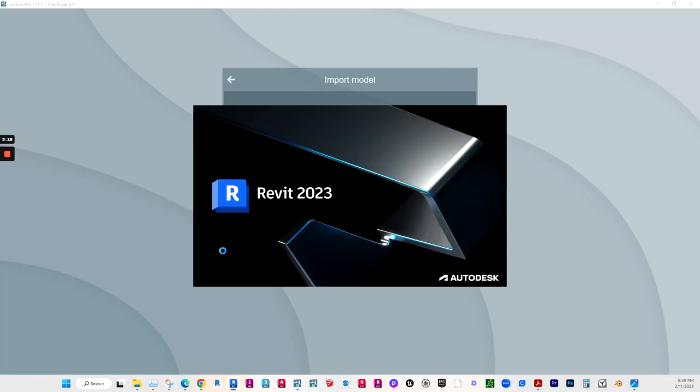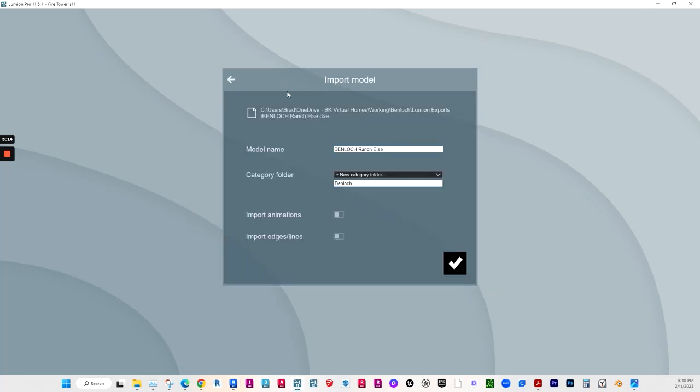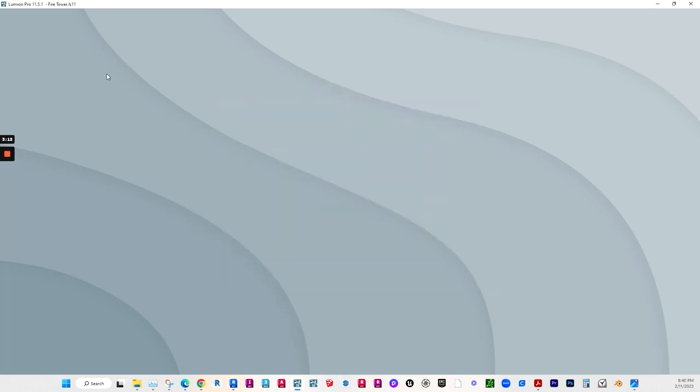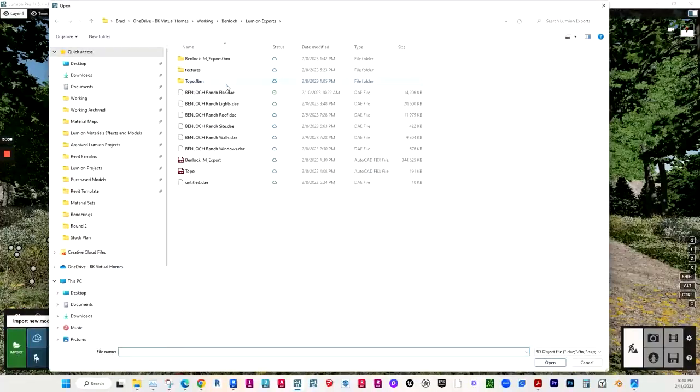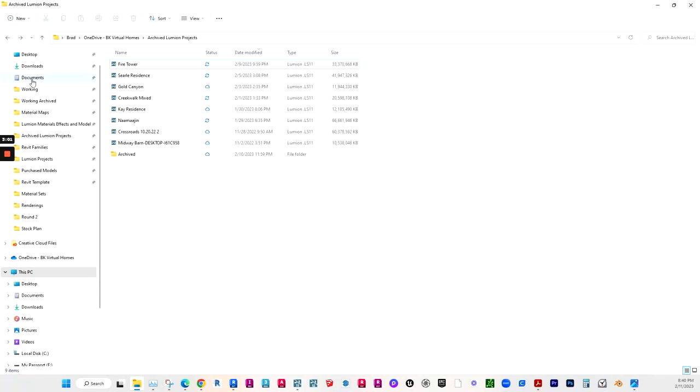I'm opening Revit to talk about the 3D views in just a moment, but creating folders helps us organize our imported models. Let's go to the Documents folder.